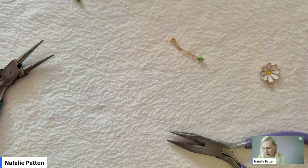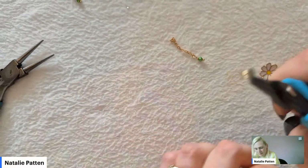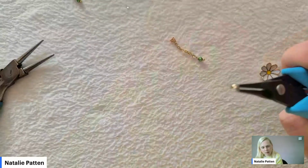Okay, so just attaching them together. Again, I'm going to take the smaller jump ring, which is a 5x1.